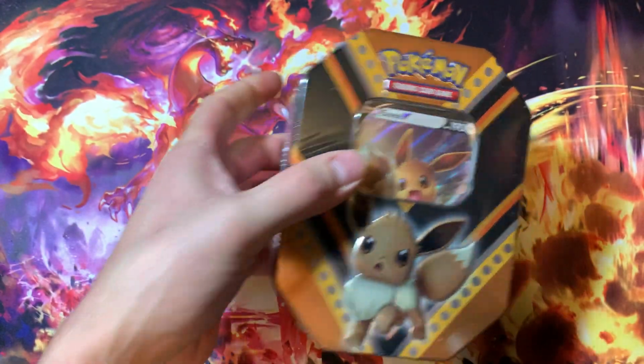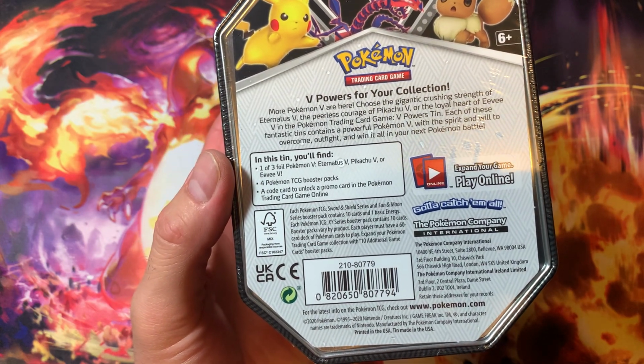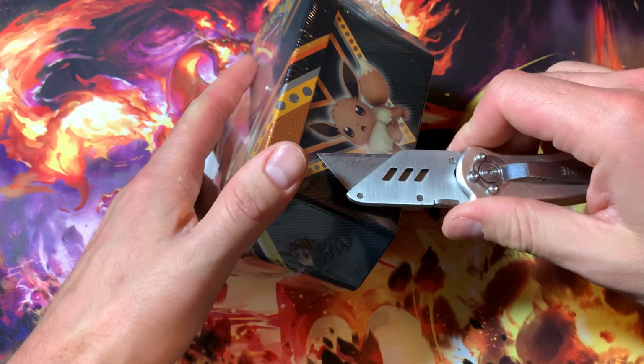We got this Darkness Ablaze V10 right here. It's featuring Eevee. Comes with four booster packs, one of three foils. We got the Eevee one right here. So let's go ahead and get started. Let's open this one up. Let's see what we can pull from this set.